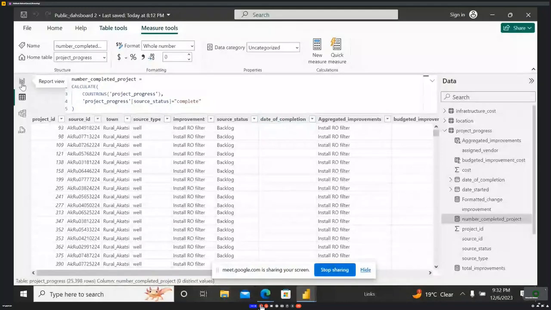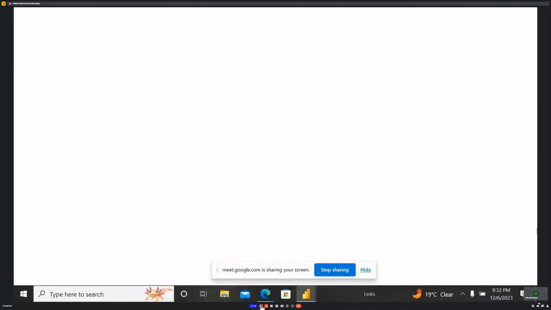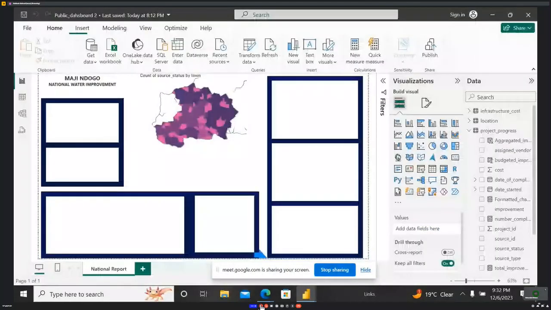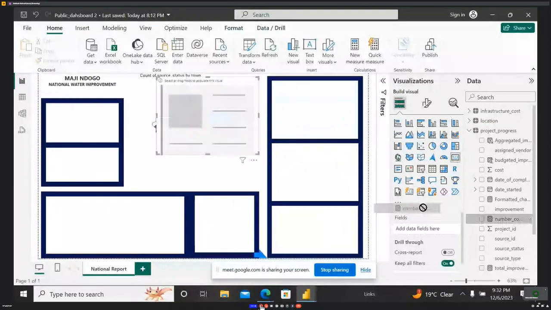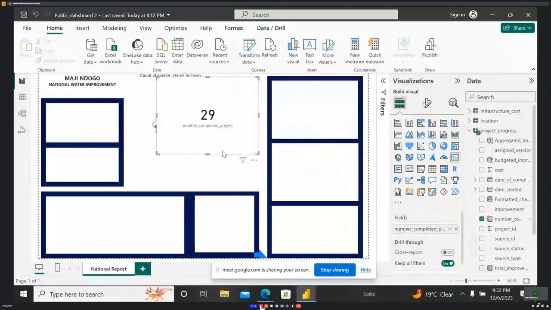Is that okay? Yes. Okay. Let's try series cards, then, or even tables. Yeah, so the number of completed projects is 29 across all these towns.